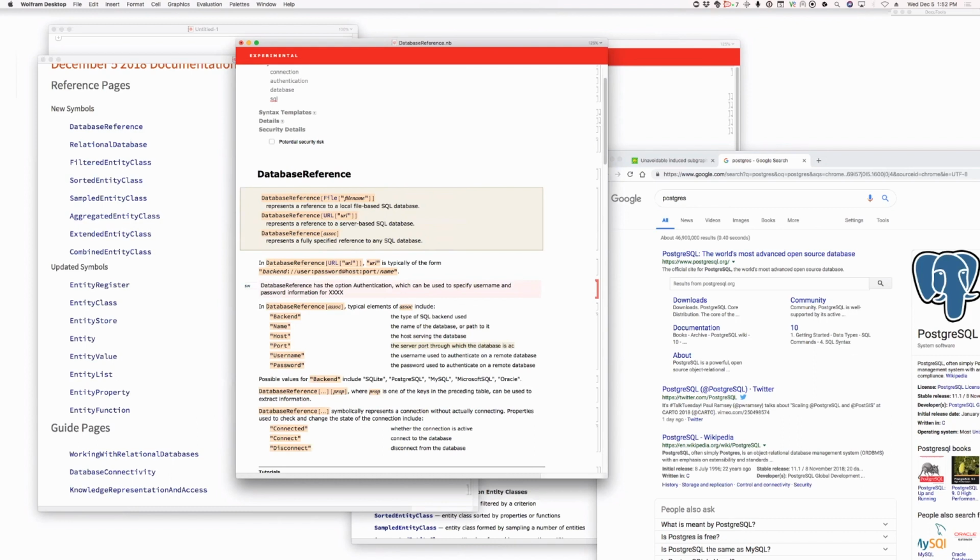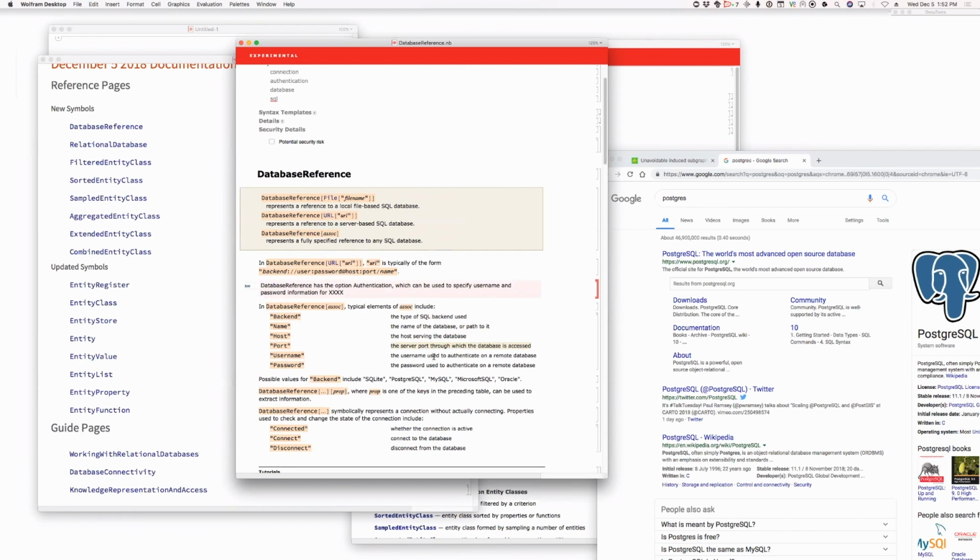Should we put a parenthetical saying that if it's the default for that specific backend, it doesn't need to be specified? Well, we could put a default column here, but I think let's not do that.